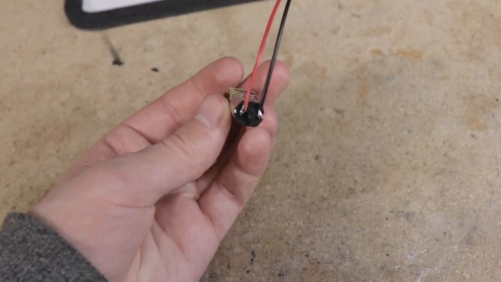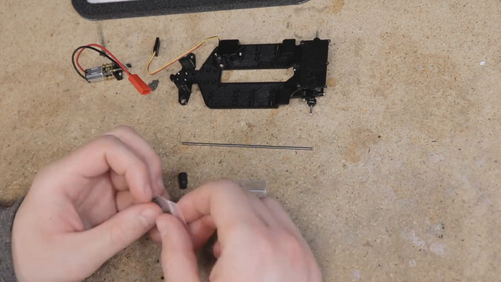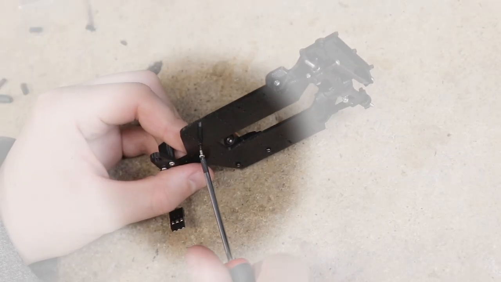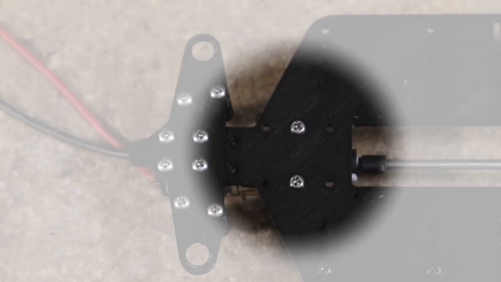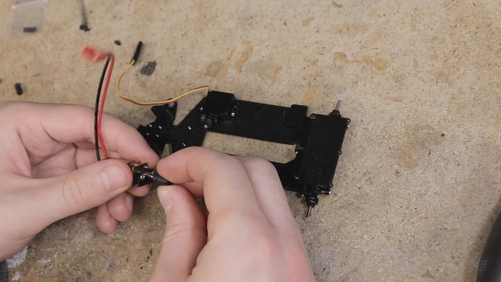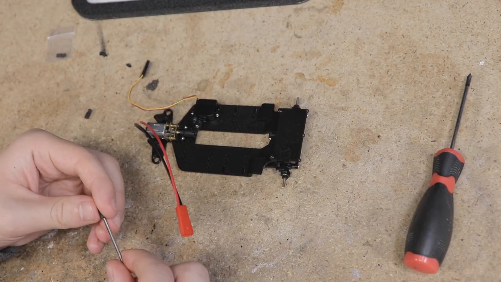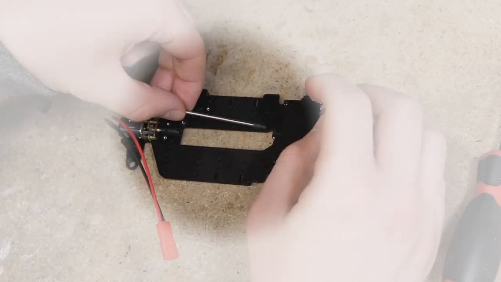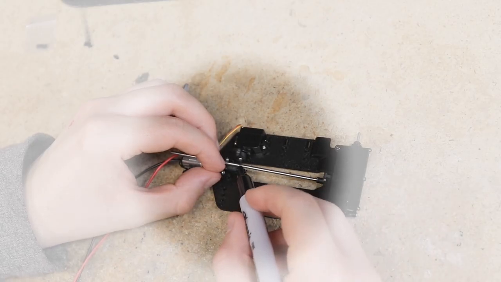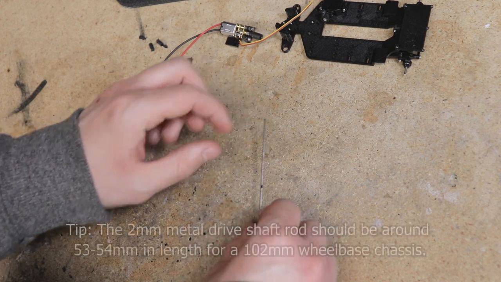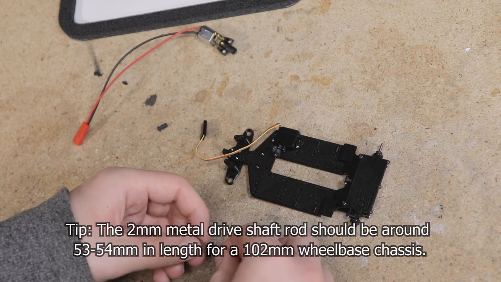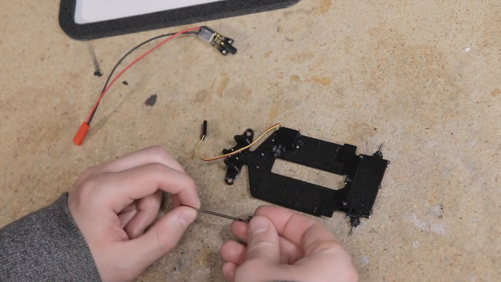Next what we're going to want to do is sort of mock everything up because we need to cut a section of this two millimeter steel rod to the correct length. You can use the screws to secure the motor mount to the chassis. Make sure that you use the center holes that you see here. Then you can slide the motor socket onto the output shaft as well as place on the drive shaft ends and get an idea of how long you need the drive shaft to be. As you can see I marked a section right here, cut it to that length, test fit it and refine the length until it fits in between the motor and the rear axle assembly. It needs to be long enough so it doesn't fall out but you can't make it too long as the rear suspension will bind up and not want to move easily.